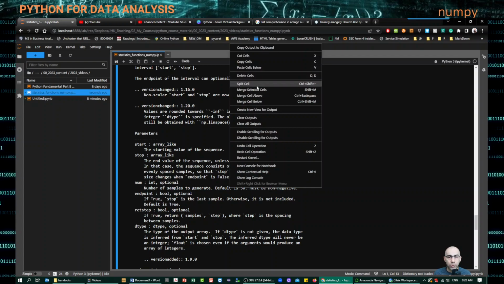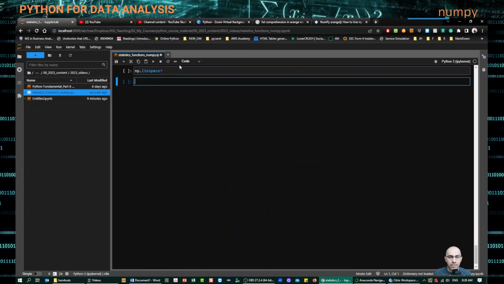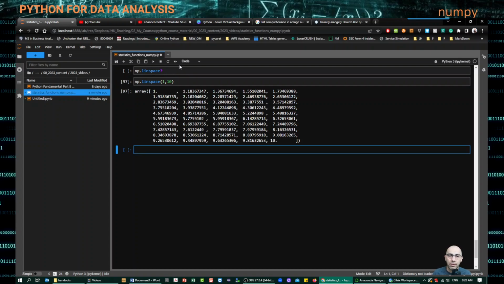I'm going to clear this output and say np.linspace from 1 to 10. Let's see what we are going to get. It is going to give me 1. If you count, you have 10 rows and 5 columns. That means you have 50 numbers.